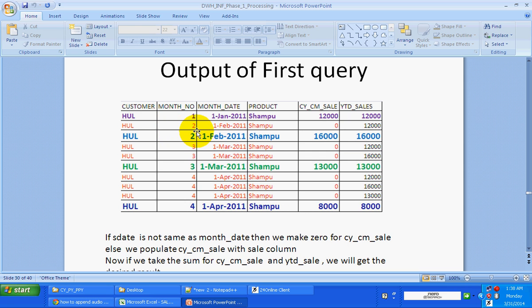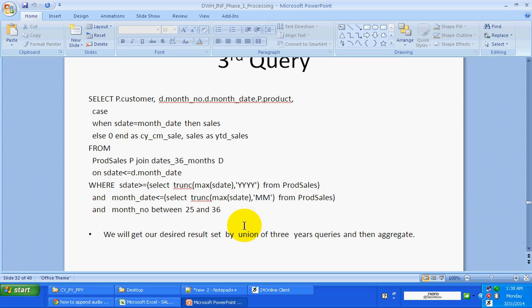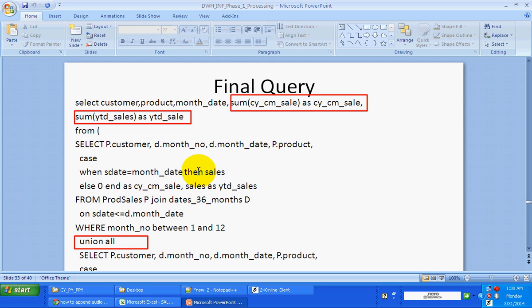After implementing the case statement, this is the data set. The second year query we write in the same fashion, and the third year query also in the same fashion. Obviously the final query becomes too lengthy, but it is still very logical to understand and relate to.